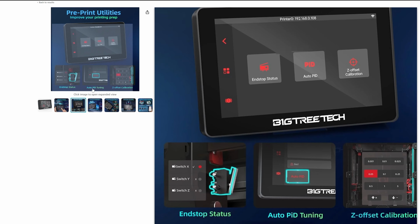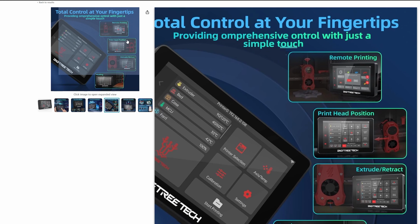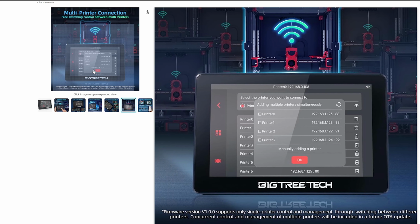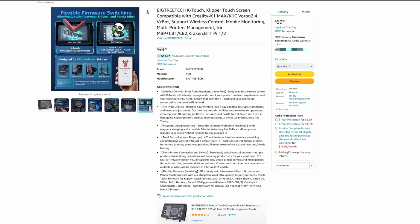So, BigTreeTech reached out and wanted to send me their K-Touch Klipper Screen. They didn't ask me to do a video about it, they just wanted me to check it out. And before I get into my opinion on it, let me just give you a quick rundown of what it is and what it does by simply reading their description.